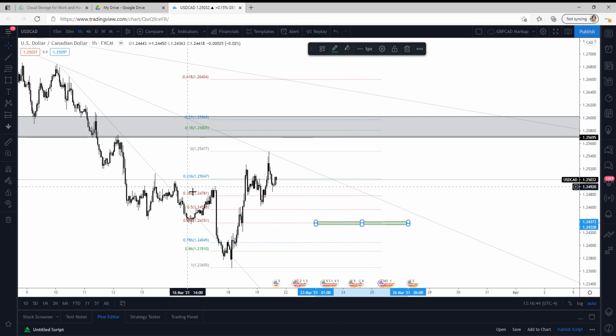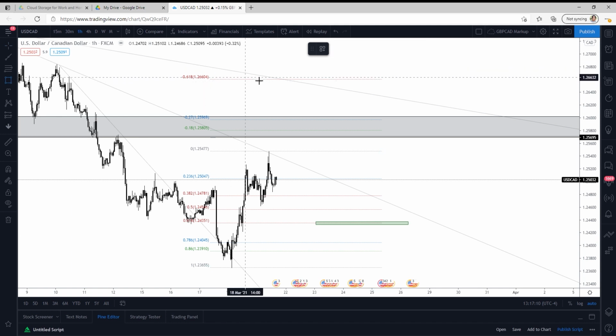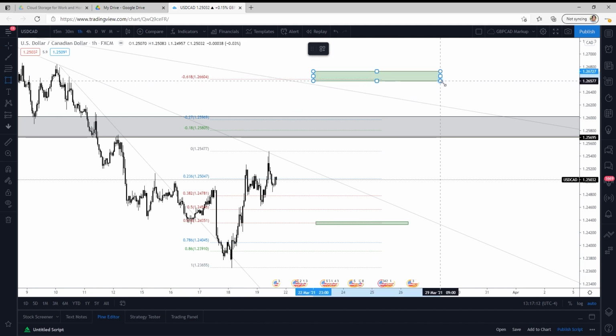And then the reason I have different colors for each of these levels is because the positive numbers are where price pulls back to and where I would potentially enter. And then the matching negative numbers are the extensions. So if this does indeed pull back to a 618, a 50, or a 38.2, my thought is that the next stop is going to be the extension, which is here.